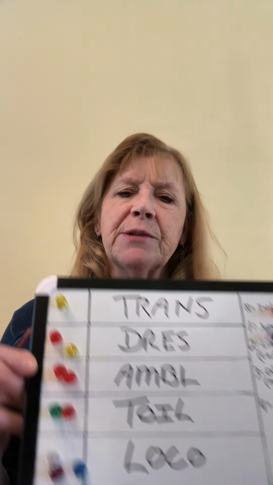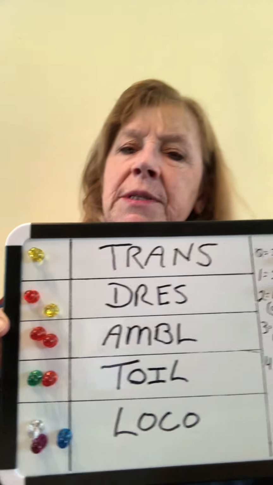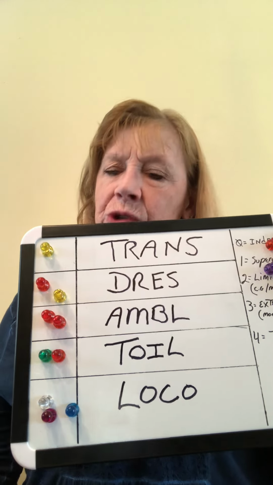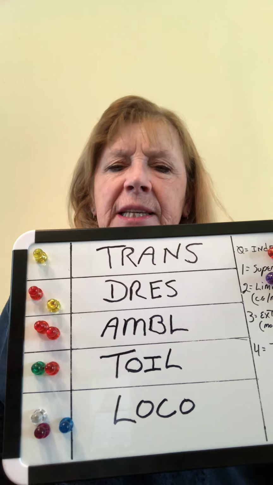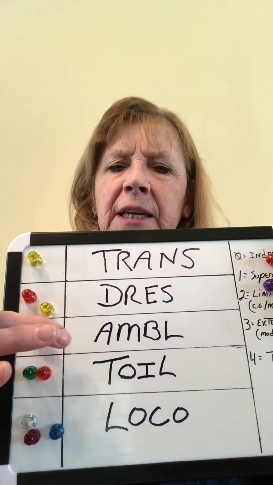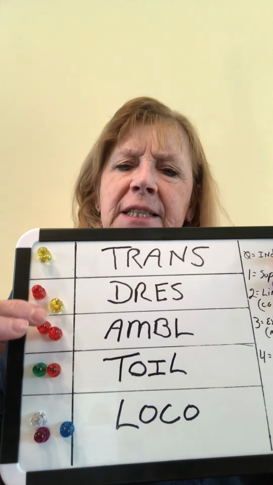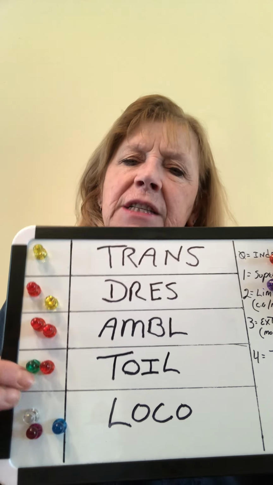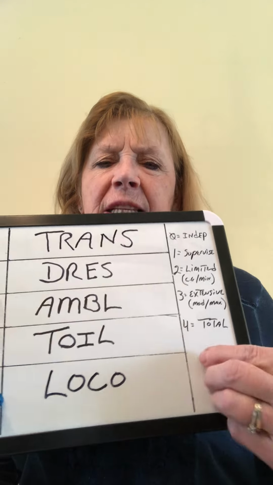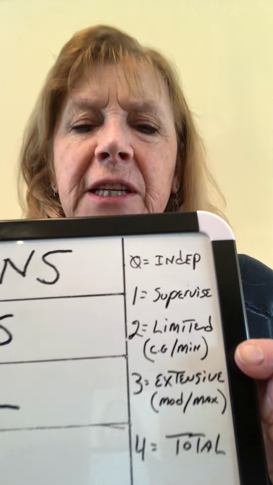This is our communication board. You see it in all of the rooms on the 4th floor. The one across from the bottom of the bed is associated with that bed. So as you can see, there's 5 areas that we always document on: transportation, dressing, ambulation, toileting, and locomotion. Over here is the number of magnets for each person. Over here, as it says right now, these directions will not be in the room. This is just for purpose of teaching right now.